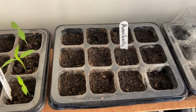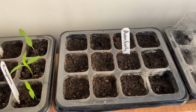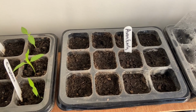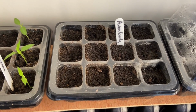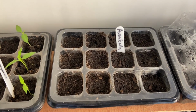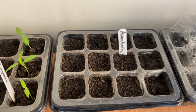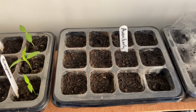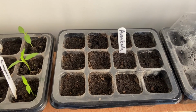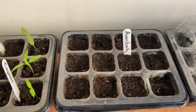Now obviously beetroot seeds are in clusters, so we'll see how many plants we get out of these and see if we can get them potted on and get some seed to save from them this year. Everywhere I've looked, you can't get this seed anymore. It wasn't available on the Heritage Seed Library this year. So I'm hoping if we get a nice early variety, then we can get some saved seed.